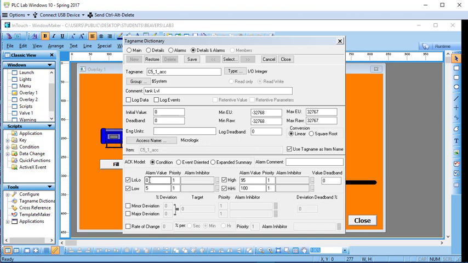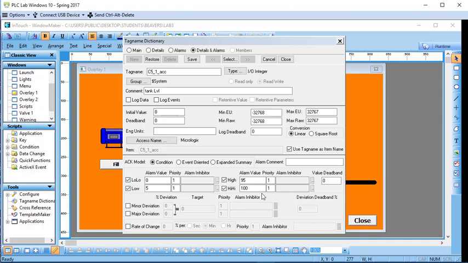Here's what's going to happen. When we get a 0 for the level, we're going to get an alarm. It's a priority 1 alarm, and we could set the priorities for these differently. They have priorities up to 9,999, with level 1 being the highest. It will also alarm when we get to 5, or on the high end, when we get to 95, or the high high alarm is 100. We're going to pop these up on a screen pretty soon, but first of all, get those set.